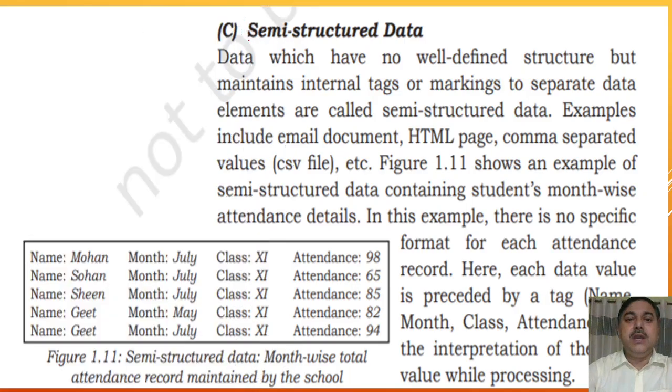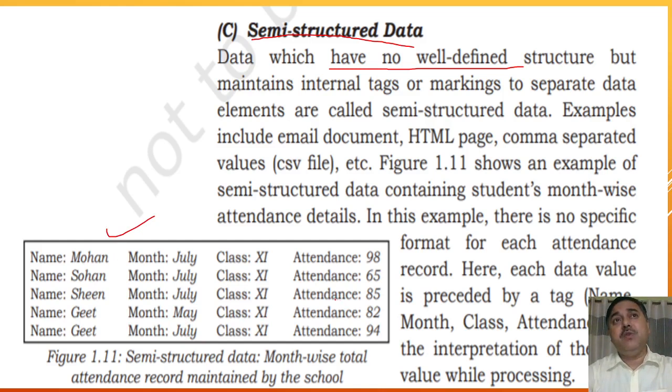Next you see there is semi-structured data. What is semi-structured data? Semi-structured data is that pattern of data where the data does not have a well-defined structure. See here, I have given one example for you. In this example, the names are in a different way, not arranged in any pattern or manner.